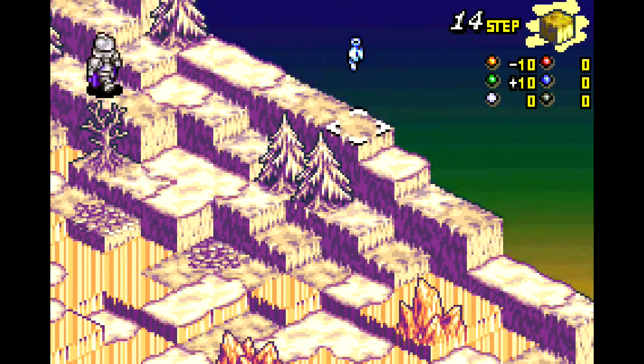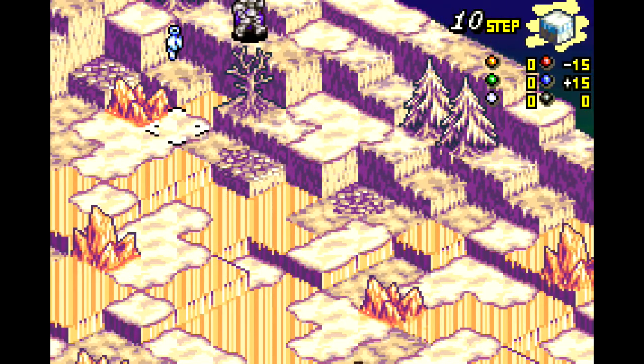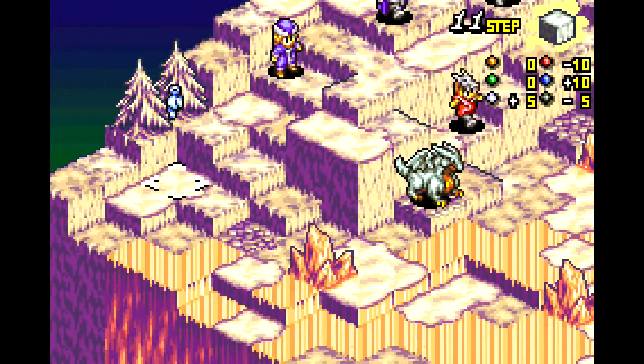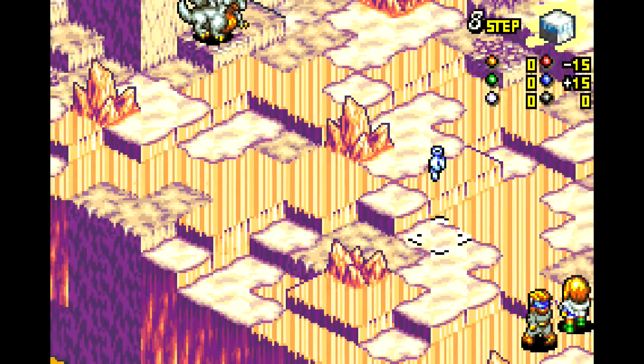And right here, on this ledge, there is a random treasure. And 2 more. Right here will be another random treasure. And finally, behind this cliff, there is yet another random treasure. I'll try to pick them up, but with this battle, it's not a priority.